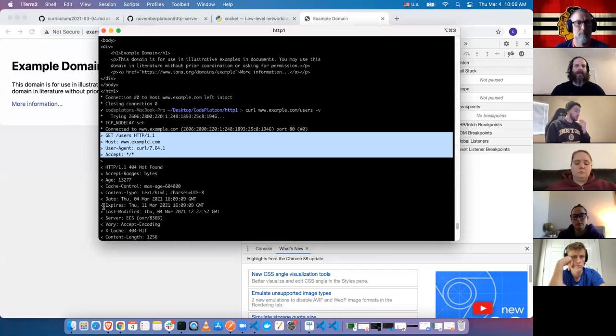You see how that's different now? So the host is still the same. The host is the server. I'm the client. I'm the requester. I make a request to a host or a server, and that's at www.example.com. In this case, I'm making a GET request to this host name /users.